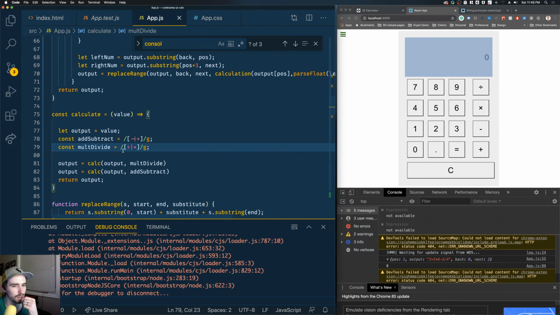This works for the calculation part, but my regs need to be updated to have the alternatives there too. That looks funky, but I think that's right. Do I? Hang on a second, no. That's not right. Do I need to cancel this slash out too? I can't remember. Does it need like a backslash in front of it? I don't know. Let's try. Okay, 33. So it does find the first operator correctly. That's good.